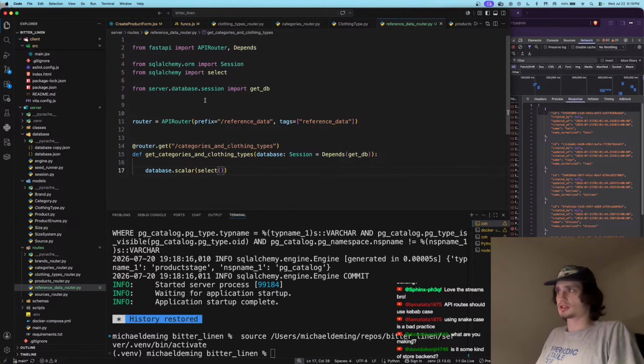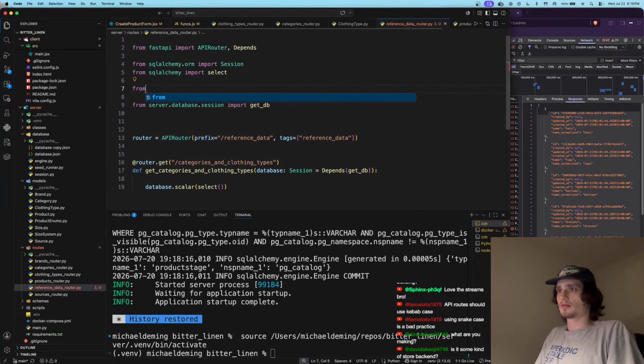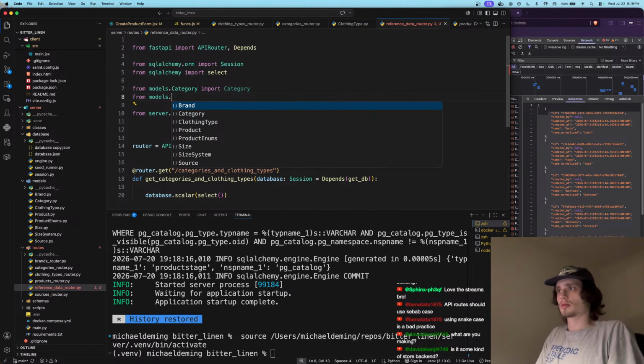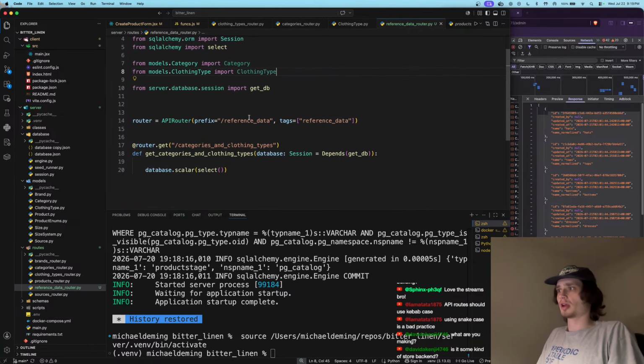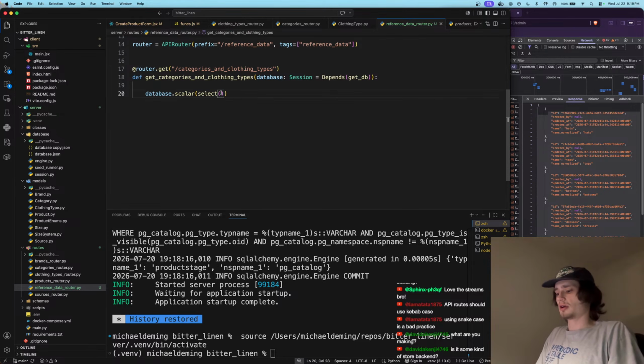We're going to select from models dot category and for clothing type.